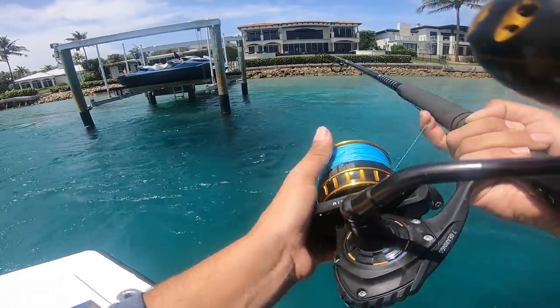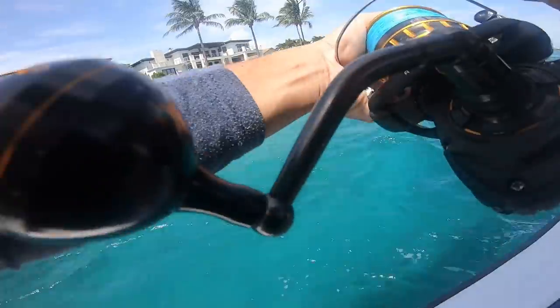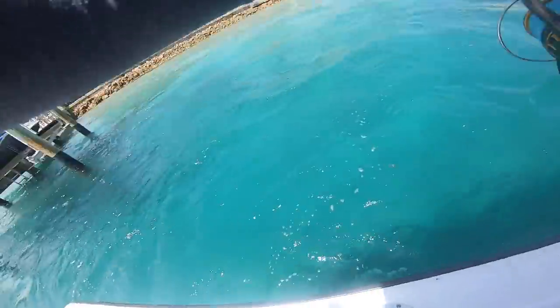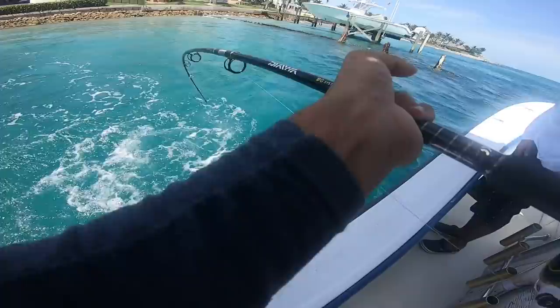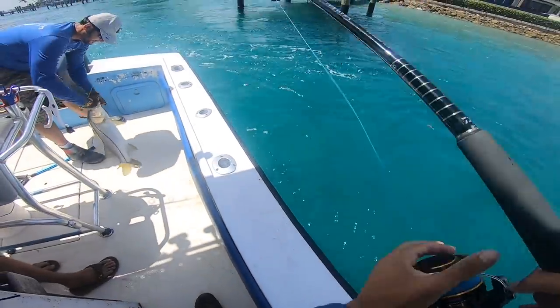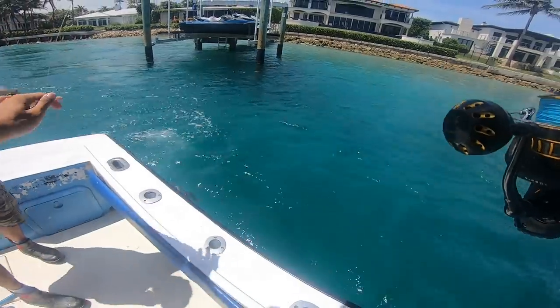I got picked up and you spit it. On me. Yeah, there you go. You spit it. There we go. That's like slot. Bring it over here. That's like slot all day. You get a bigger one. Don't even take a picture with that. Straight in the water. Dude, and the snook was right on the top.